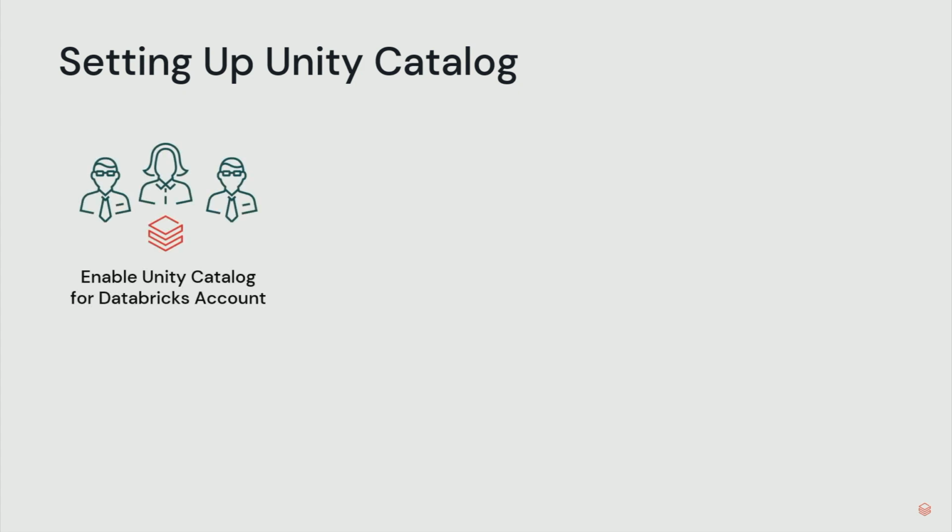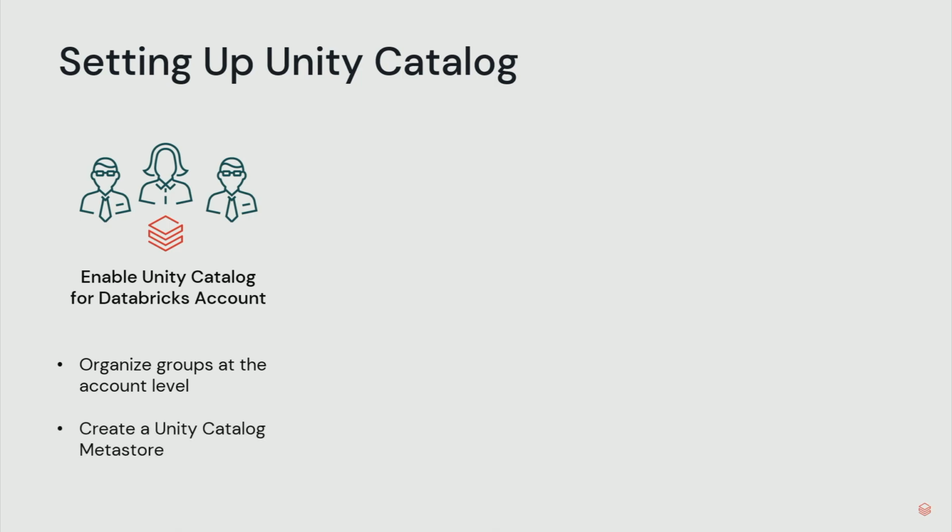But the key headlines are, you need to set up Unity Catalog in your Databricks account. And the important thing there is you need to make sure your user groups in Databricks are organized at the account level. So essentially, all of your users and groups in the Databricks account is what's going to be allowed to be given access to your data objects. So you need to make sure that's all there. If you're an older Databricks customer, that might be a little bit of work.